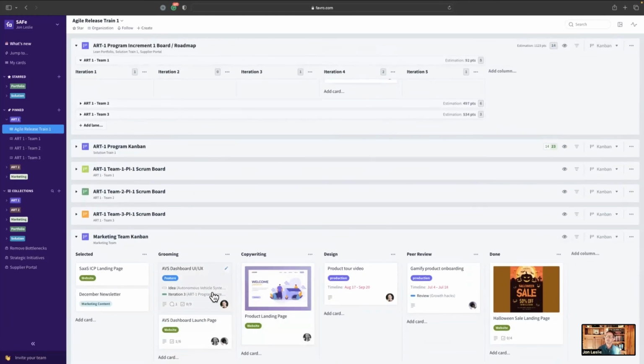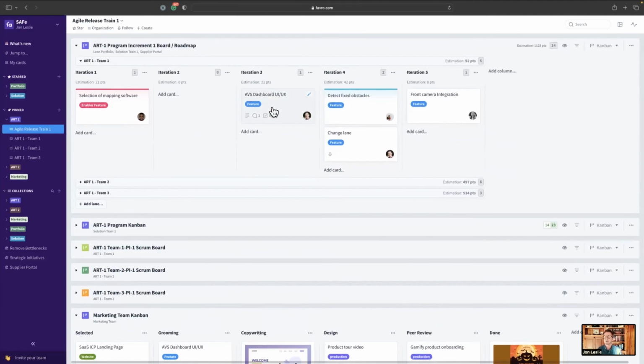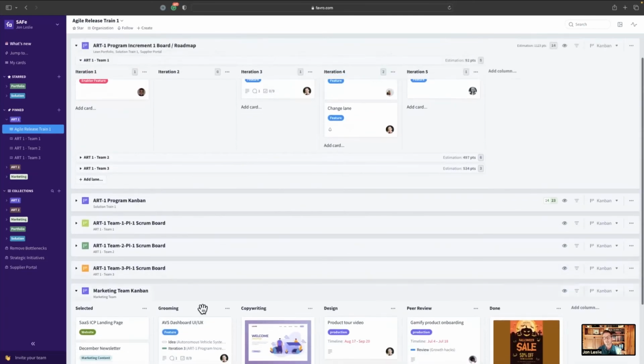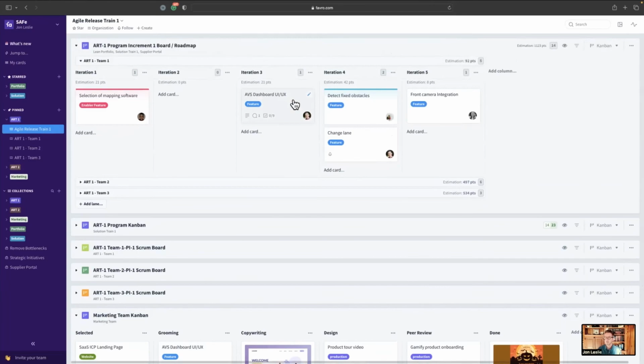And now this same card exists on both the development team's boards, their current Kanban board or sprint board or iteration board when it gets to this iteration, and also the marketing team's flow. And again, this could be done with an automation, so this doesn't get added to their board until this is already in progress. Okay, so here now, instead of creating all the spaghetti of dependencies, we're actually collaborating on the same card, because it takes multiple teams, multiple functions to actually deliver this ultimately to the customer, including marketing, what they need to do, letting customers know about this particular feature functionality before it's even released, potentially.